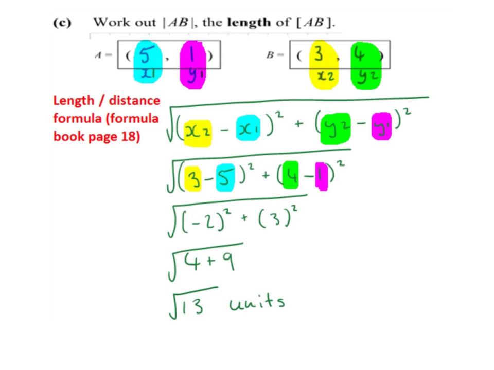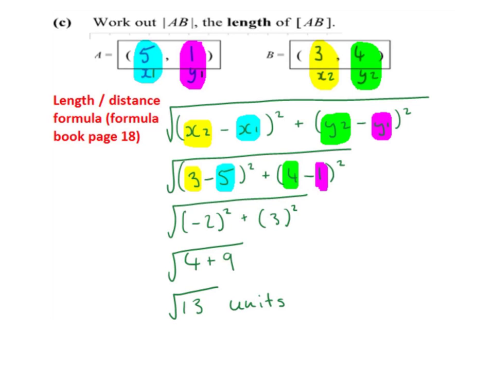So then we take our 2 points. We have point A and point B, and we label them x1, y1, x2, y2. So the 5 is x1, the 1 is y1, the 3 is x2, and the 4 is y2. Now it wouldn't matter if you had labelled the 5, 1 as x2, y2, and the 3, 4 as x1, y1, you'd still get the same answer. What would be very incorrect, however, would be to label, for example, this point x1 and y2, or x2 and y1. The 1's have to be together, and the 2's have to be together.